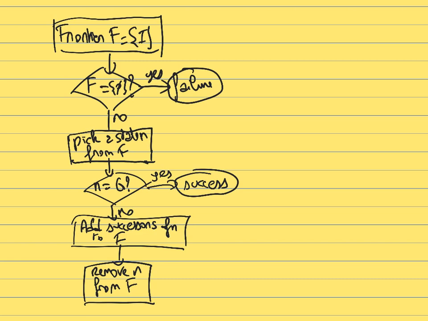Now you have visited n, you have realized that it is not the goal, you have expanded n, you have found all the other states that are connected to n, and you have added those new nodes to the frontier to be visited later. You have fully evaluated the state n, and you realize that it's not the goal, so now you can remove it and start a new iteration. Check again if the frontier is empty, pick a new state, check if it's the goal, etc.